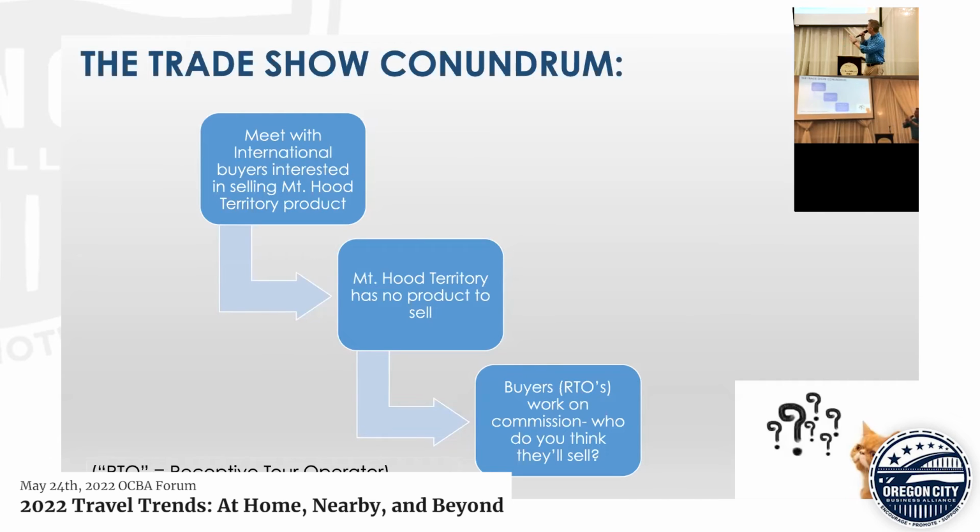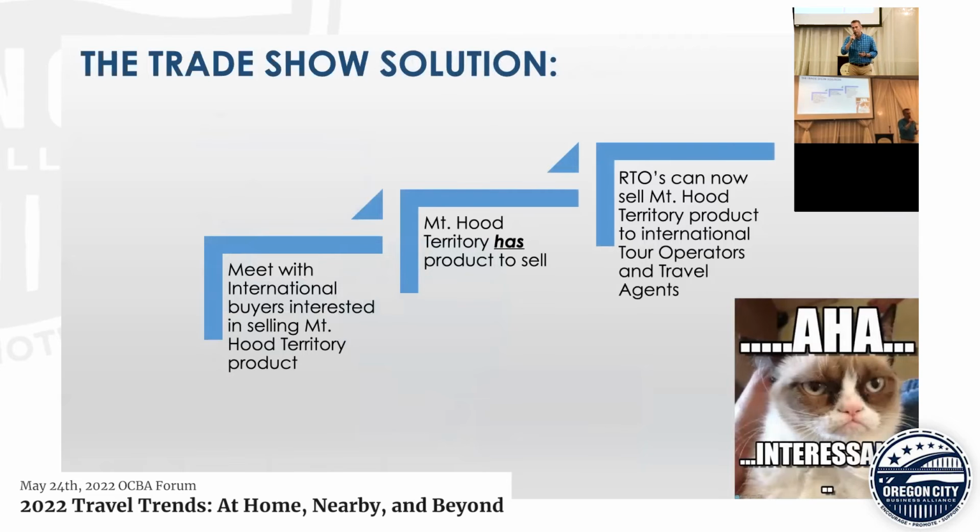So this was the conundrum that we were coming into, is that we were showcasing our product without really any product to sell. And so what we did to solve that, very quickly I might add, was started meeting with our hotels, started meeting with our activities partners, and educating them on what a receptive tour operator is, why they would want to work with them, how they get to work with them. And then we finally ended up having product to sell. So then when we were either hosting people that were coming in, brought by our regional and state partners, or I was going to a B2B trade show to talk to these receptive tour operators, then I could either say, I have these people that are interested in working with you, or I have these people already contracted.